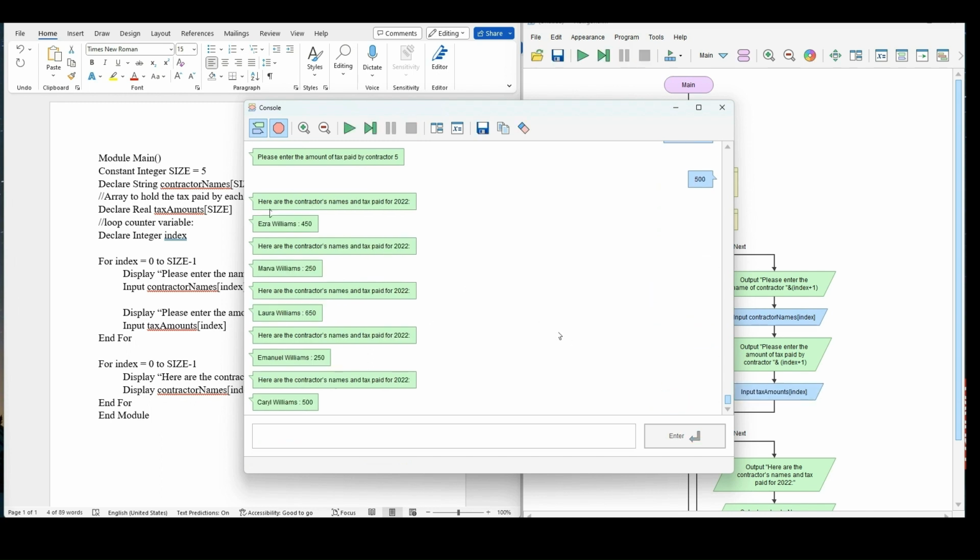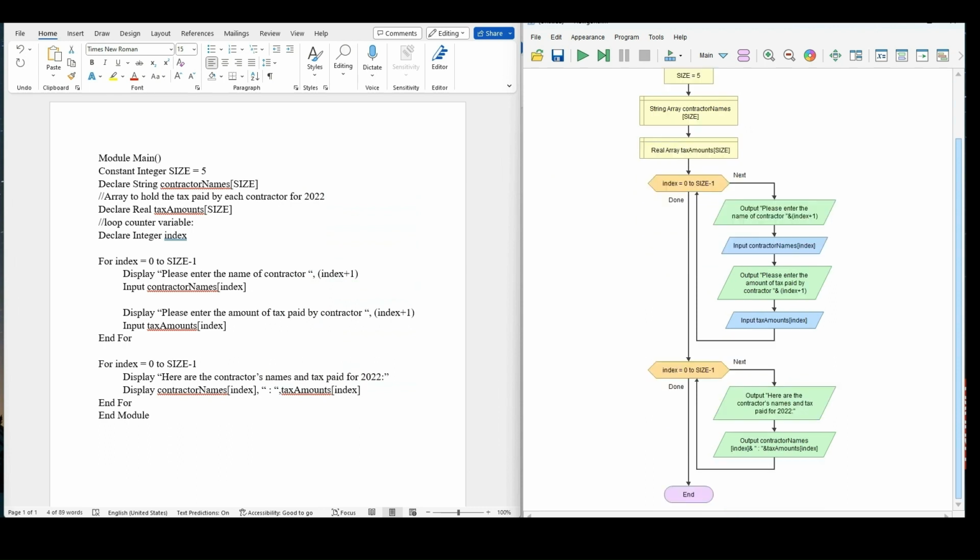Right, now it displays here the contractors' names and tax paid for 2022. Ezra, Marva, Laura. The only thing is I don't want it to keep displaying here the contractors' names. So I'm going to move that part outside of the for loop because I only want it to display that part one time.